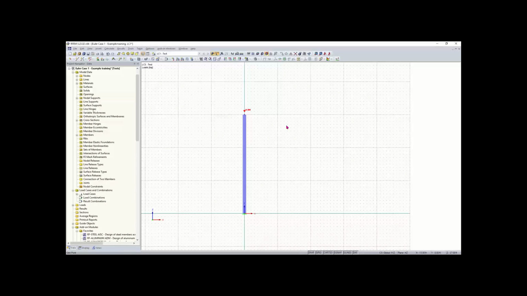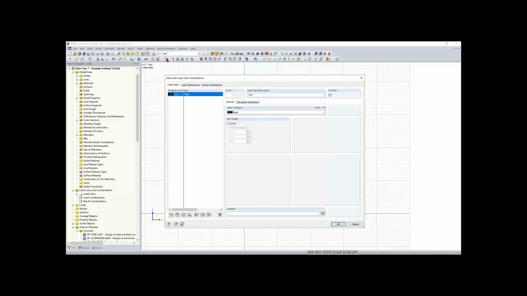Okay, yeah. I know I've been turning off self-weight or not been accounting for that throughout the training. But if you want to automatically take into consideration self-weight, I can go back into my load cases and combinations here. And then under dead load, the action category is always going to have self-weight activated by default. What this means is for this load case, a -1 factor is going to be applied to the self-weight of the structure. And that's just going to take into consideration that force that's being applied to your structure. So if you have multiple load cases, you only need to keep self-weight activated for your dead load case, and that will take into consideration your whole structure. So perfect. Thank you. You're welcome.